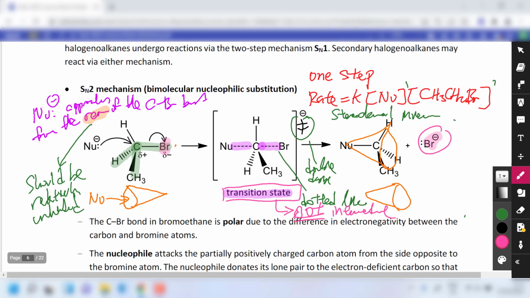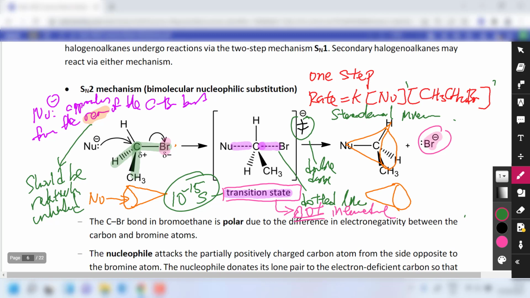If you want a rough time frame, transition state exists for about 10 to the power minus 15 seconds. So that makes locating and isolating a transition state near impossible. It was only in the late 80s to early 90s that this chemist, Professor Ahmad Zewail, who won the Nobel Prize and unfortunately has passed away, developed femtochemistry, which allows chemists to study transition states. But again, studying it does not mean that the transition state can be isolated.